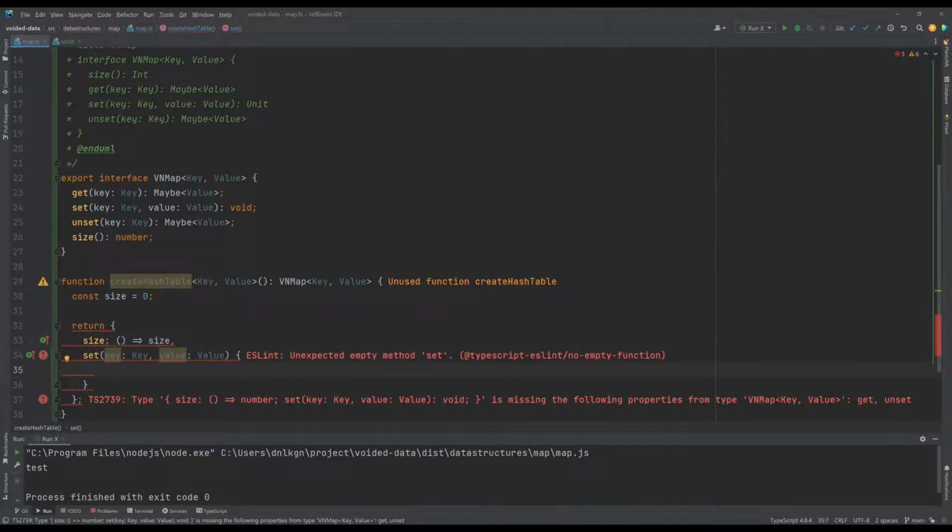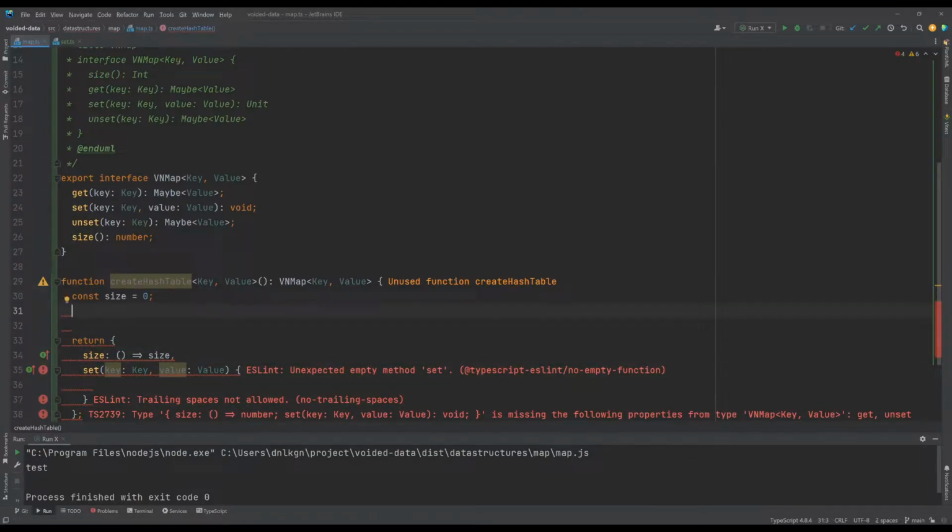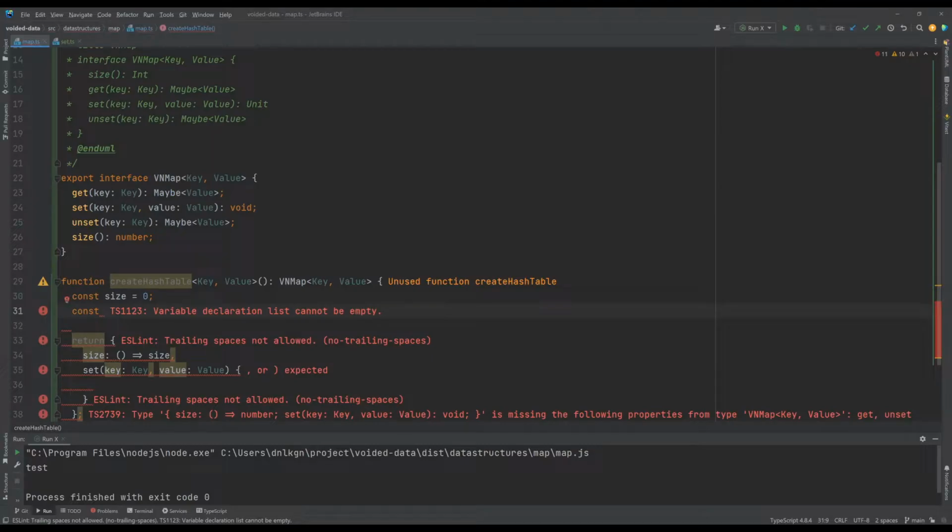So set takes in a key and a value, and it does store it somewhere. I just mentioned that we are going to store it in a list of buckets. So let's start off actually defining our buckets, which is just an array.